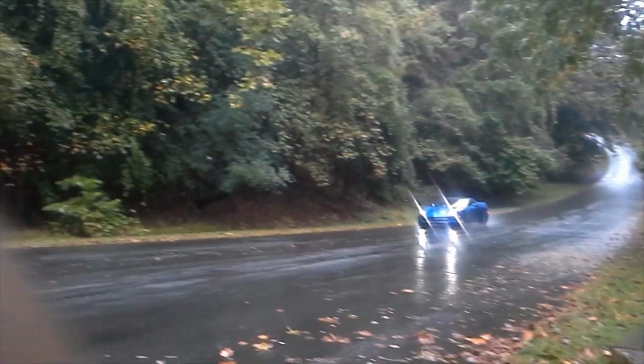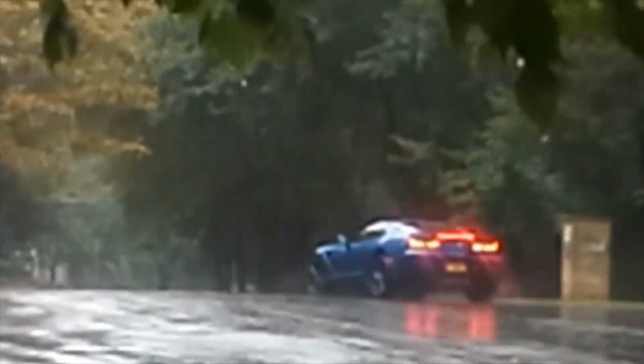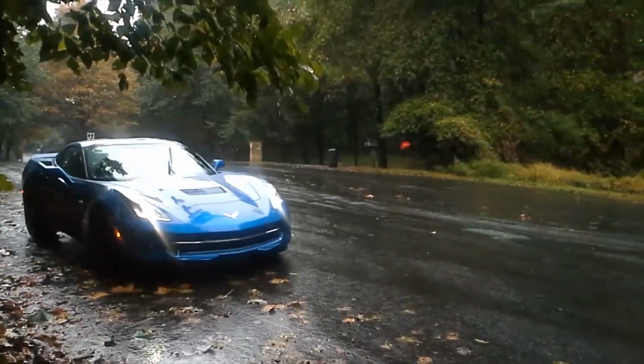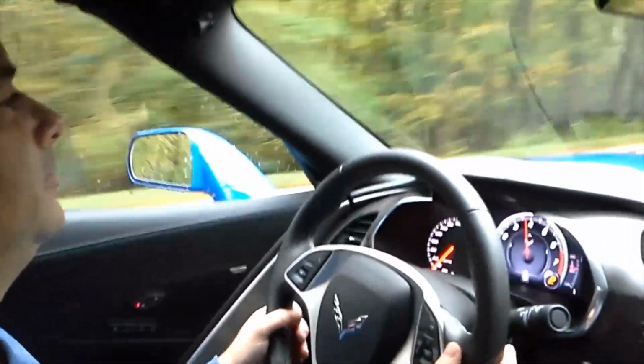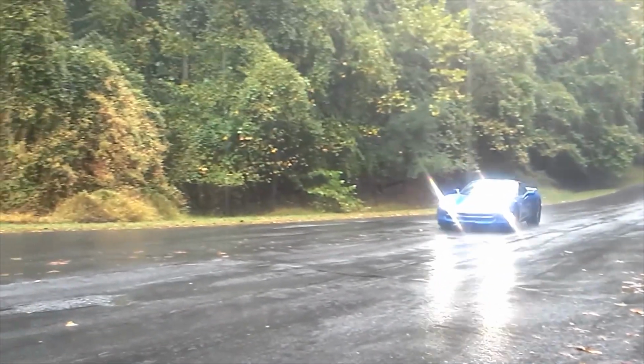You know, in the past, there have been complaints about the interior, this, that, the other. But with this one, my initial impression is it's going to silence all the critics, because they seem to have listened to every journalist, every Corvette owner and enthusiast. And, whoa, you can get it loose, definitely. That's what I'm talking about. To be able to get this car loose any second. I mean, if you don't know what you're doing, wow. But that's what the Corvette's about. It's about pure performance and pure speed.